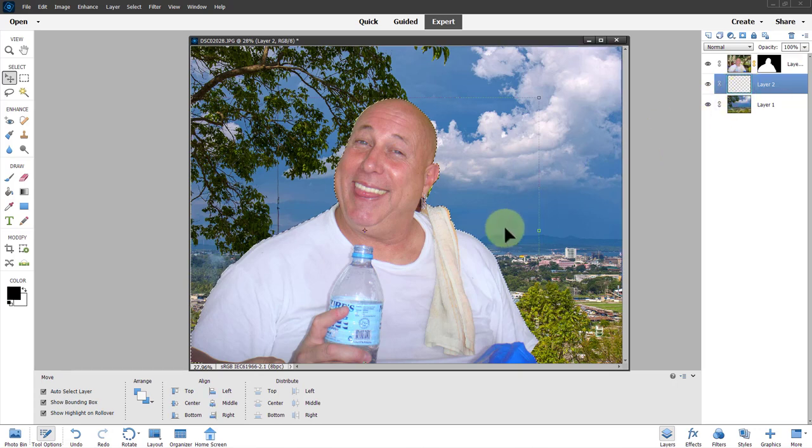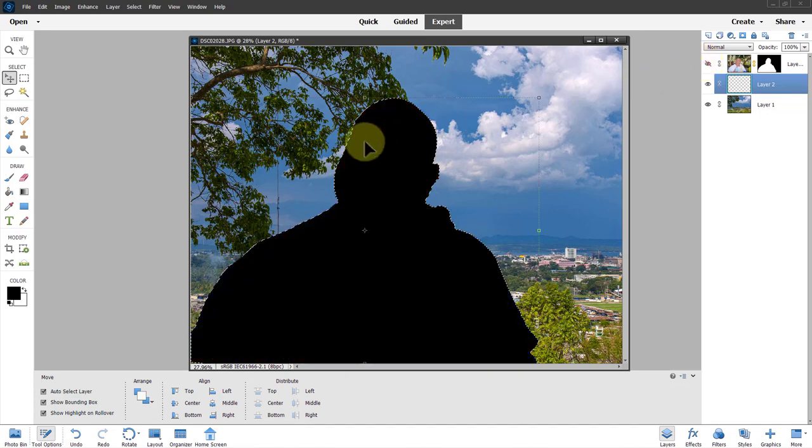I get a selection. What I'm going to do is fill this black. With my foreground color selected, I can hold the Alt or the Option key down and press the Delete key, and it will fill it black. And let's go here. You can see that I've got it black. Now, the important thing here is to deselect your image, because if we blur, we want to make sure that blur gets feathered out. So I'm going to press Control or Command D to deselect.